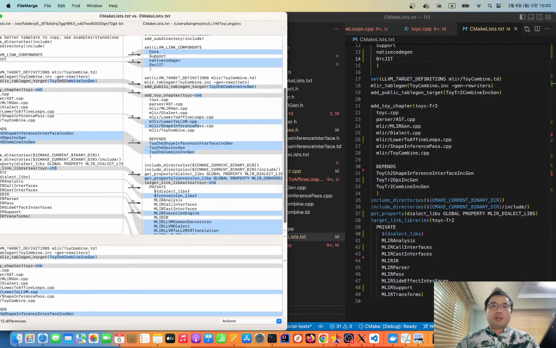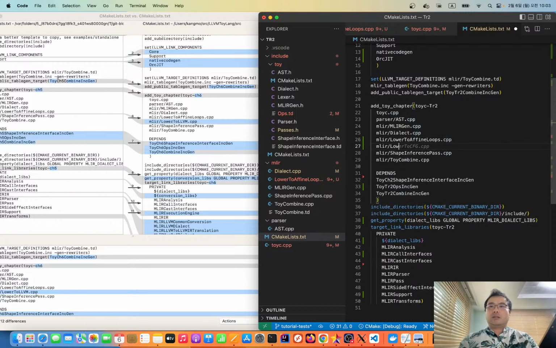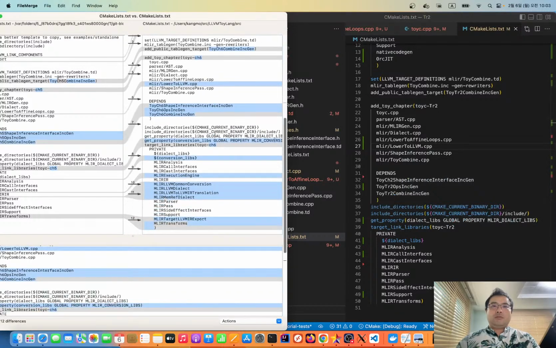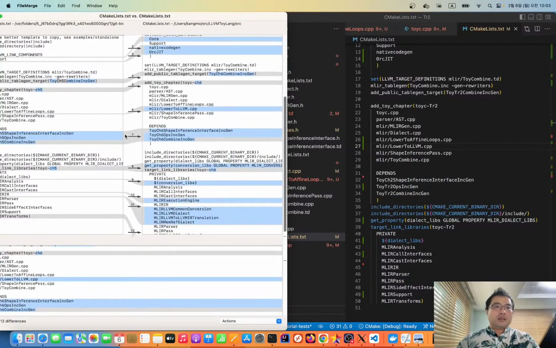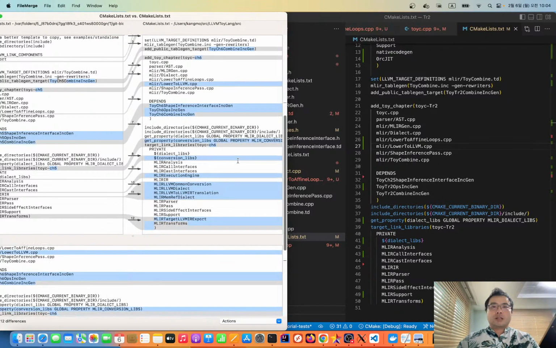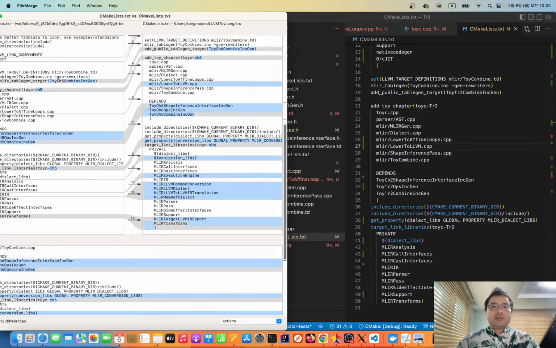Here we have one more C++ file called lower to LLVM.cpp. The dependency didn't change at all, only the chapter number changed, so I'm not going to change this. And then we have conversion libraries added to the target link libraries.